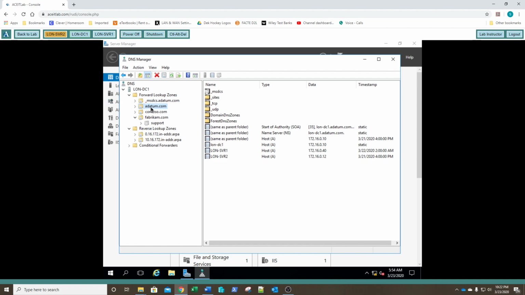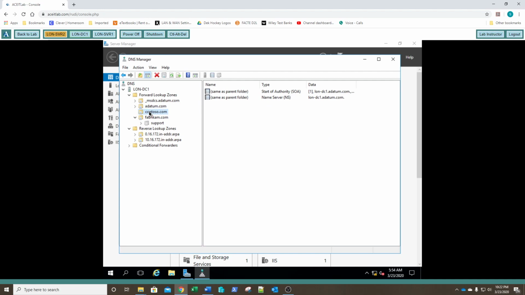If we select the contoso.com forward lookup zone, which records are shown? Well, this shows the SOA record, Start of Authority, and the NS record.